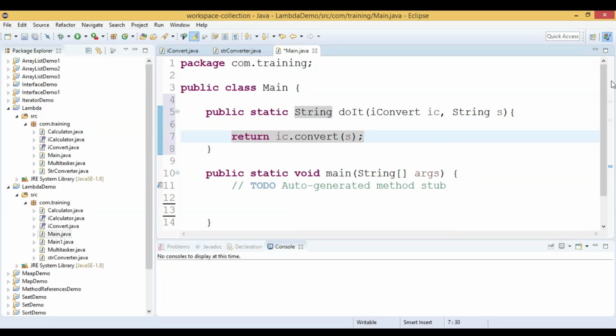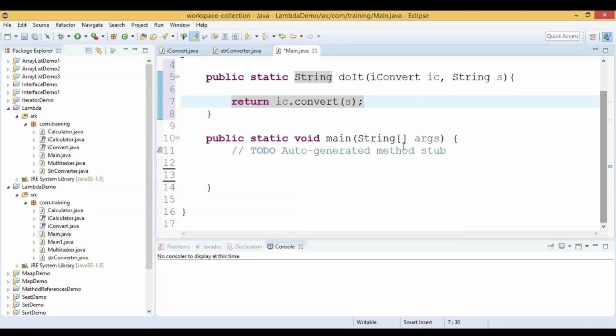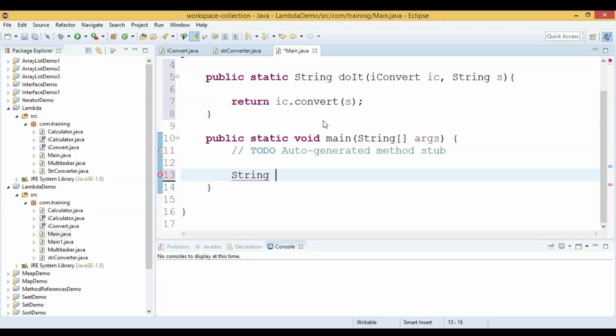Now inside the main method of this class, we can call the doIt method, because it's a static method. We can call a static method inside another static method.